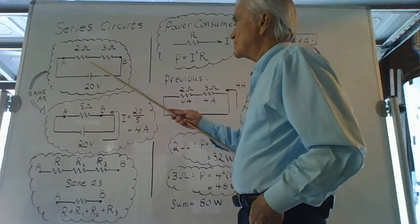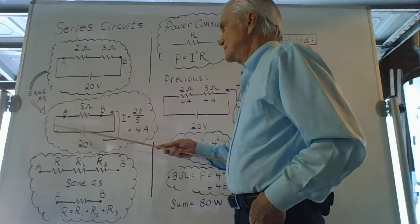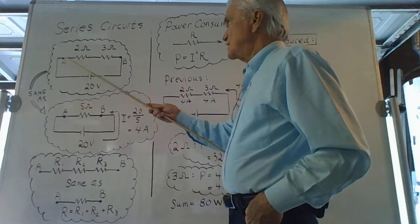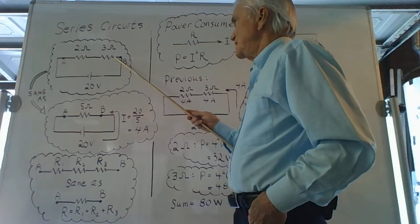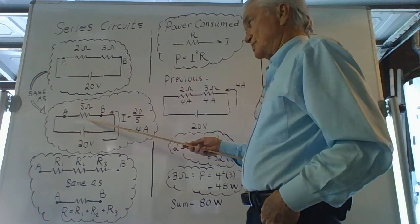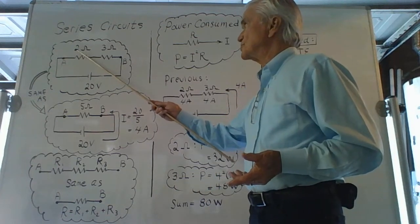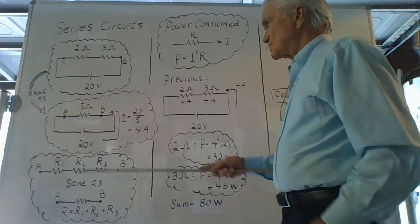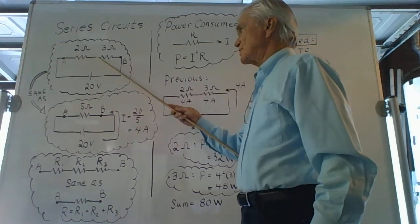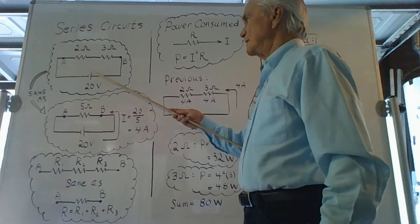I declare that this circuit here, which consists of two resistors in series, is the same as this circuit: same battery voltage, 20 volts, but between the points in the circuit labeled A and B, instead of having the two resistors, we have one resistor in our imagination whose resistance is the sum of the two up here. 2 and 3 make 5. So that 5-ohm resistor is said to be the resistor that's equivalent to those two in series. And this circuit is said to be the circuit that's equivalent to this one.